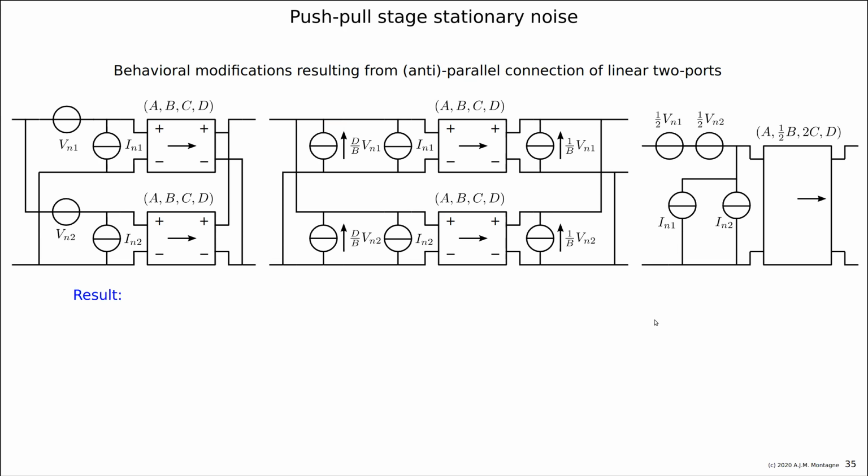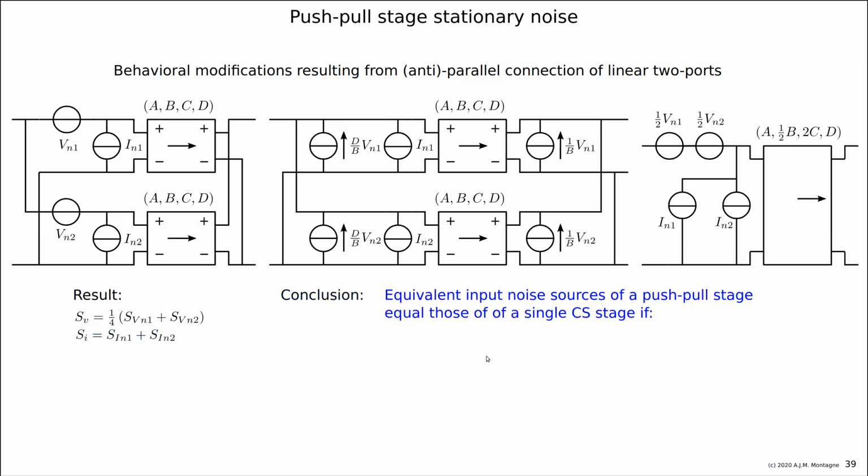And we have exactly the dual situation. Now we have half the voltage plus half the voltage of the other one, which means that the spectrum is 1/4 times the sum of the two spectra of the voltage. Yes, the current is a sum of the two spectra. And that means there's no costs. Let's say it's like you have a CS stage, but now you have two transistors, and the width can be 2 times smaller, and the current can be 2 times smaller, the operating current, to have the same.